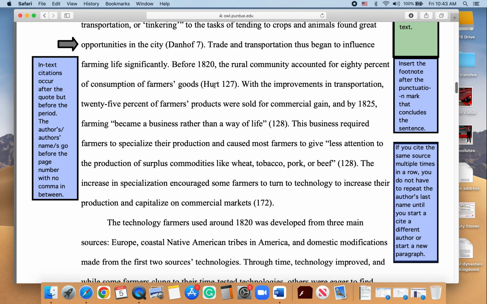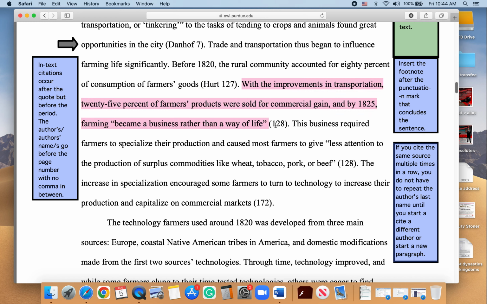Now notice here, it says Hurt 127, and then the student continues. And then we have a parenthetical with 128 with no word in front of it. That means it comes from the same source as the one previously mentioned. So this stuff up here came from page 127.